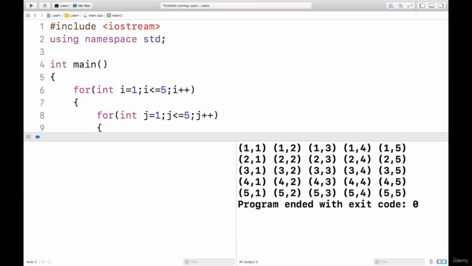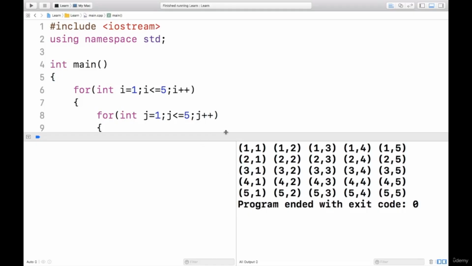Yes. So now you can see that these are I values. First is the I value and the second is the j value. So the I value is 1, then j is changing from 1 to 5 in this row. Then again the I value is 2 and j is taking the values from 1 through 5. For the I value 3, j is taking the values 1, 2, 3, 4 to 5, and in the same way it is repeating up to 5. So I got 5 square.